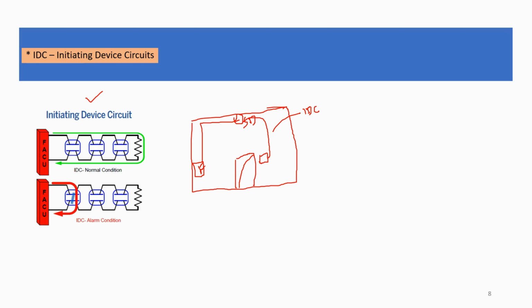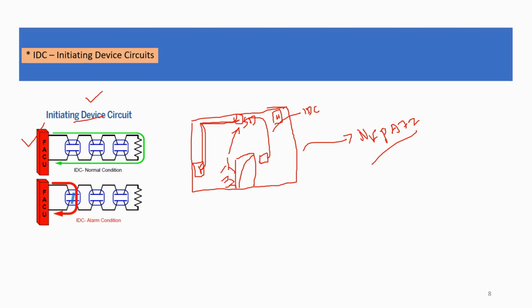and we have a horn strobe installed in the building. Here I am showing a tentative height of these horn strobes, manual pull station and smoke detectors. Basically we need to follow NFPA 72 in order to determine the height for these particular devices. So now coming back to the initiating device circuit, we have a fire alarm control unit. If a fire occurs in this particular building, then this smoke detector will sense smoke and give a signal to the fire alarm control panel.